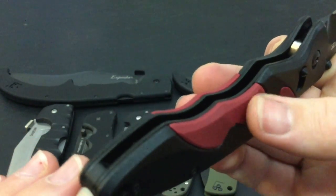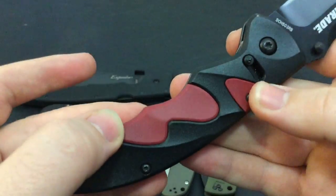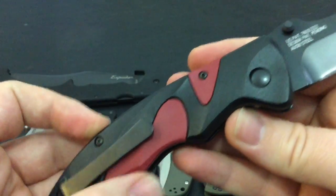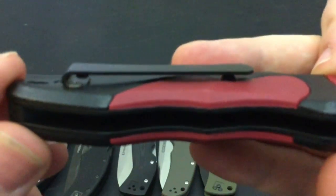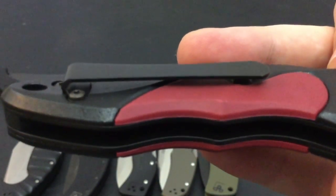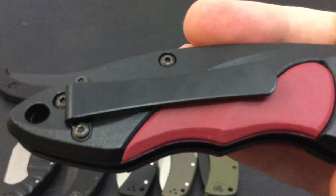I do like the handles. It has this little plastic rubber overmold here with the colored sections in red. They actually kind of soften the handle up in the middle to make it a little more comfortable. And this is a slightly newer pocket clip design. I really like that. It's pretty cool.